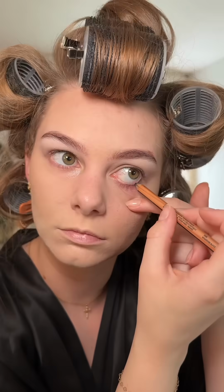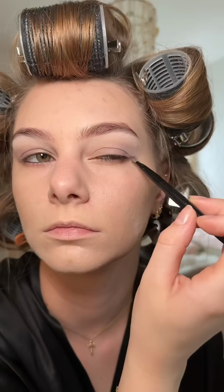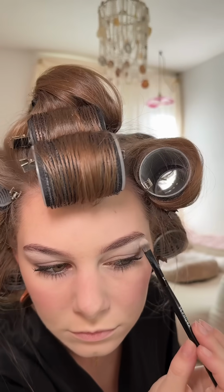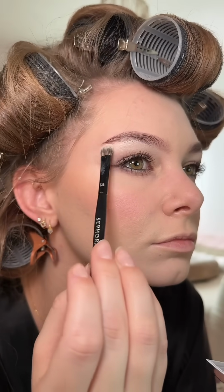and mattifying it up with some powder, tightlining with some black eyeliner, smudging that out a little bit and creating a little bit of a wing, finishing off the eyes with the lashes, adding blush the OG way by smiling and only doing it to the apples of the cheeks. Highlighter wasn't a thing, but I am adding this silvery highlight underneath my brow bone because they really liked the shimmers on the eyes. Now obviously I had to do a super duper bouncy 90s blowout for this look.